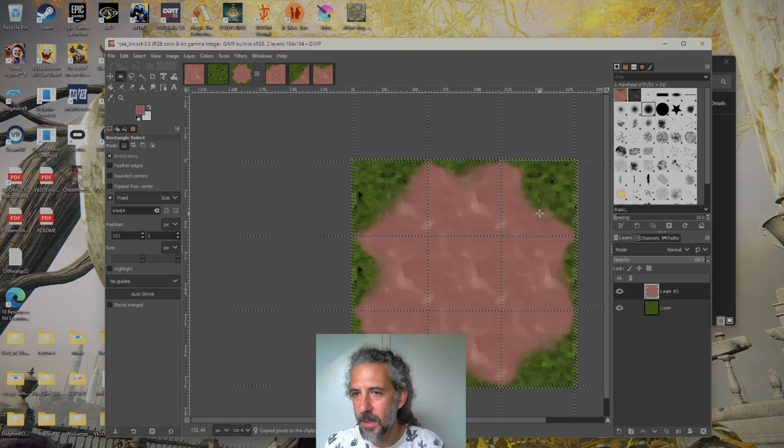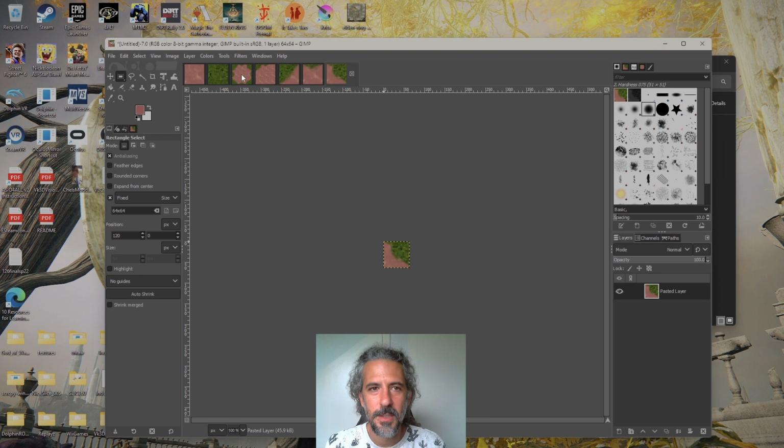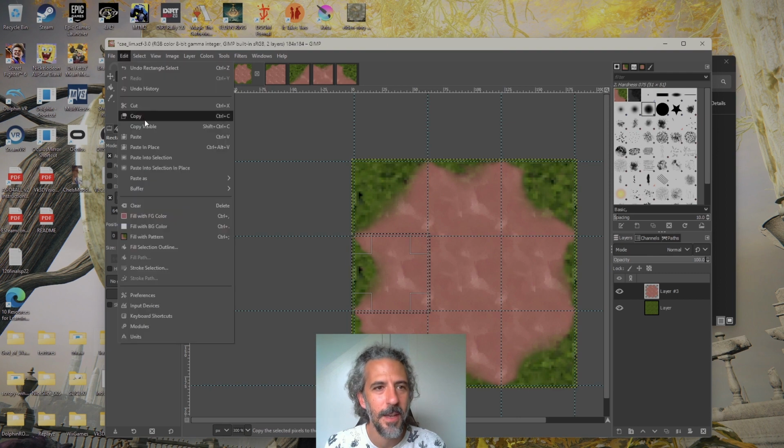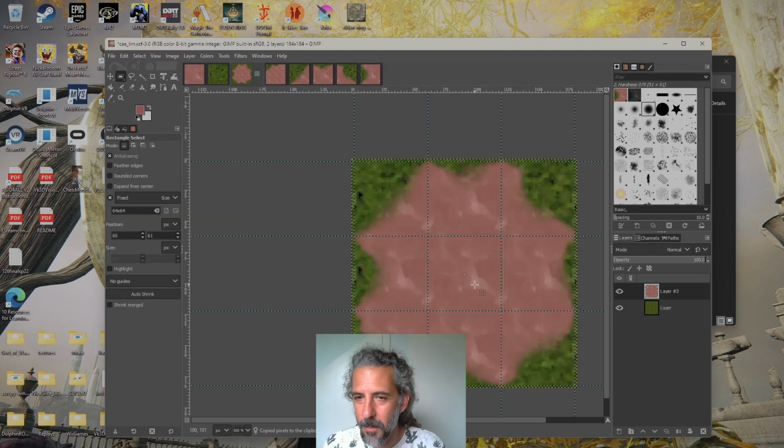And you carry on, get the top right corner, that looks good, Edit, Copy Visible, Control-Shift-V. So it's not too bad, it's a bit slow, but it's okay to do by hand if you're really determined. Edit, Copy Visible, Control-Shift-V, work your way around. The center texture is perfect for you.